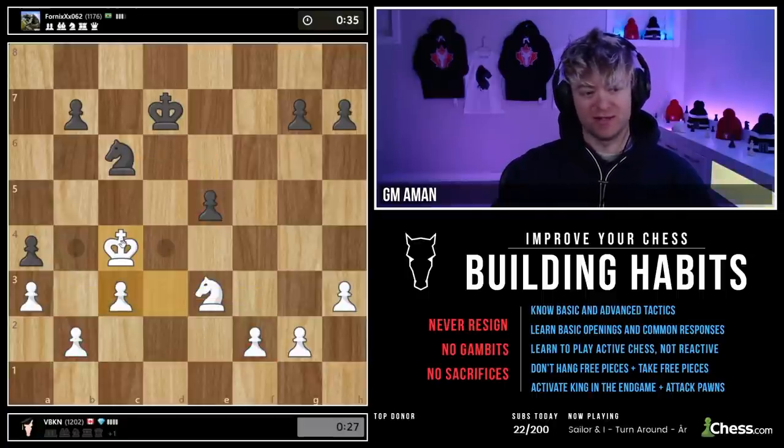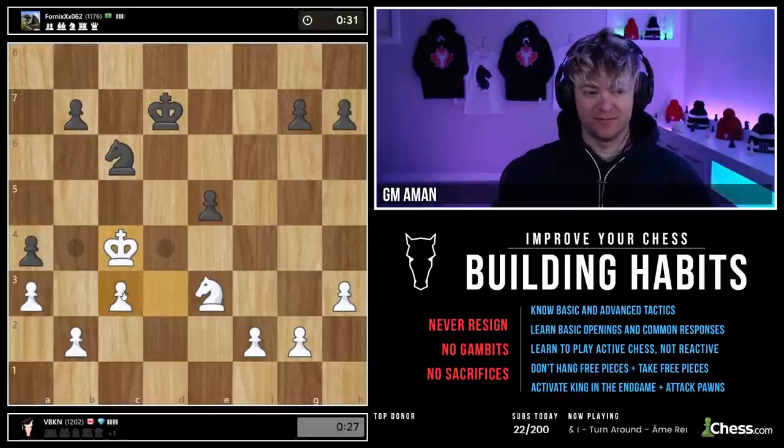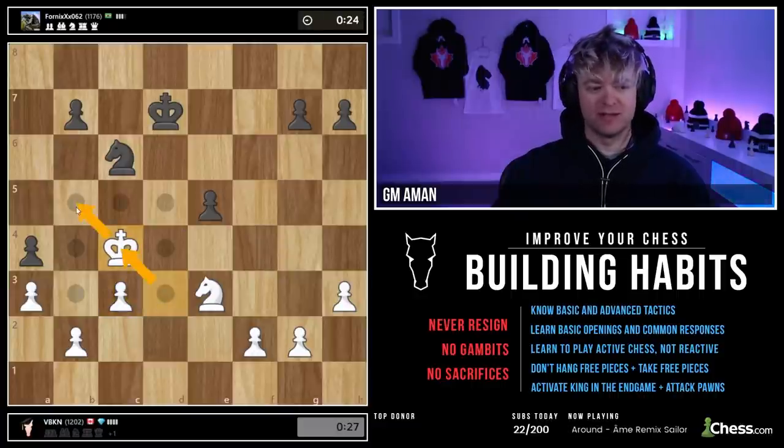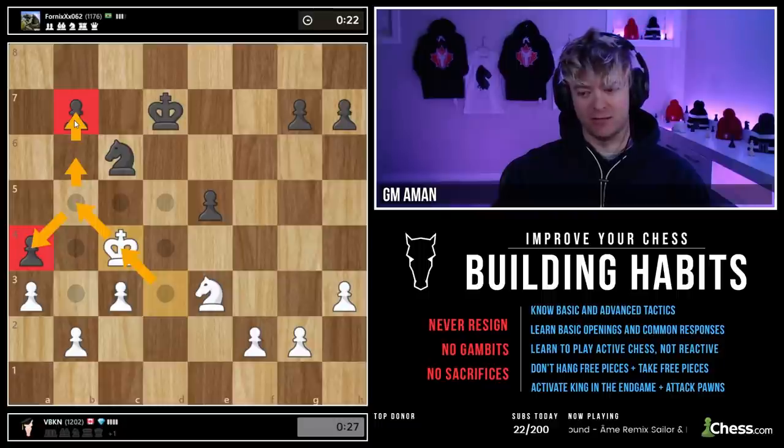He's going to take a bunch of my pawns. I'm not even going to pay attention to that. I'm just going to focus on taking pawns myself. Even though after this, I could go king d5 and take it, I've already made my decision. I know I'm going over here and I want to attack these pawns.